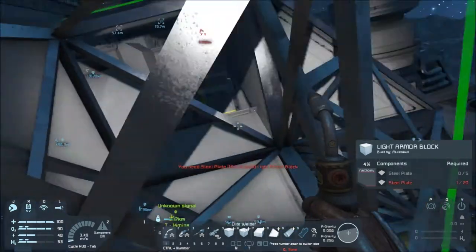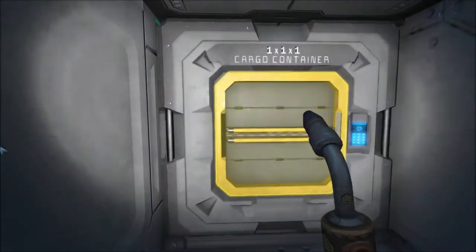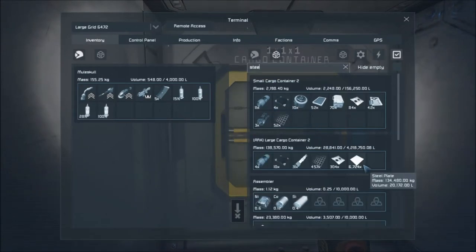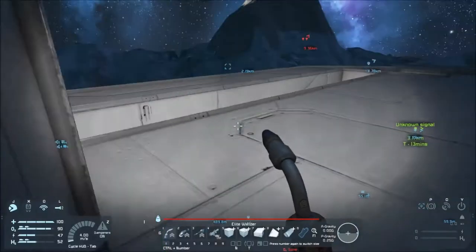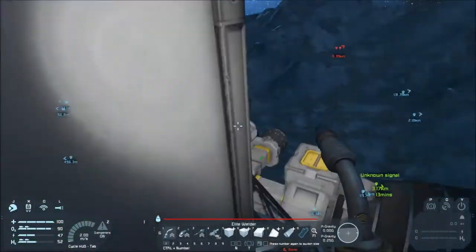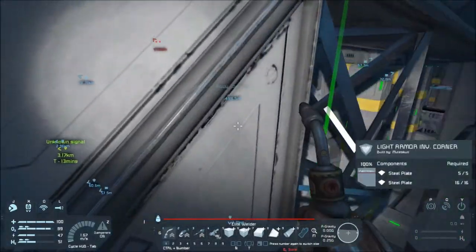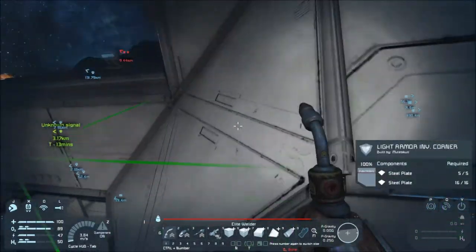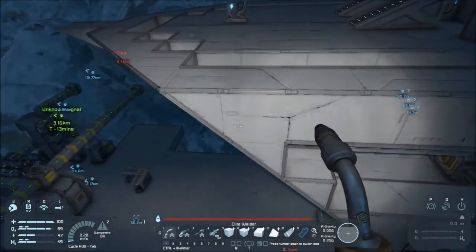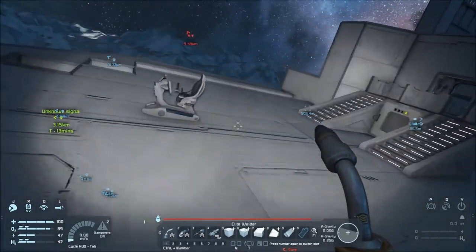There we go. Ooh, I need steel plates. That's a good sign. It means I'm placing metal, baby. Let's go like this and go steel plates. As many as I can carry. And you, and you, and you, and you. Beautiful. Yeah. It's got that kind of angular look. I kind of dig it.